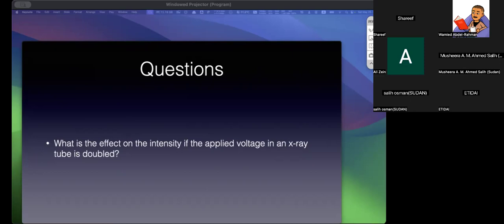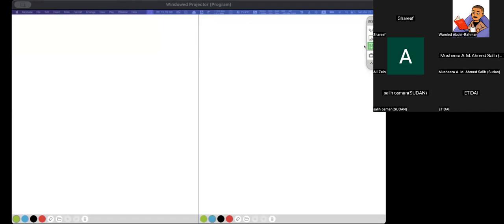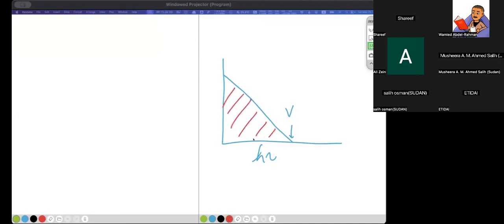Okay, now we agree it's going to increase. So roughly, how much is the energy output going to be if we double the voltage? Okay, so just now, Marwa, I think now you're not going to forget this. We said this is how the Bremsstrahlung spectrum looks like. Okay, this is the maximum energy. This will depend on the voltage. Okay, it's the energy. And the intensity essentially is just this area. Okay, the total intensity of the beam, what's coming out, is that area.